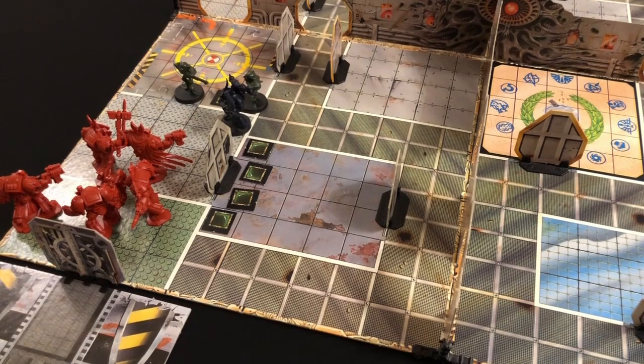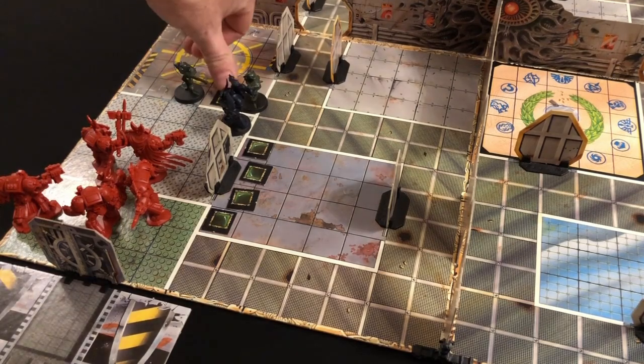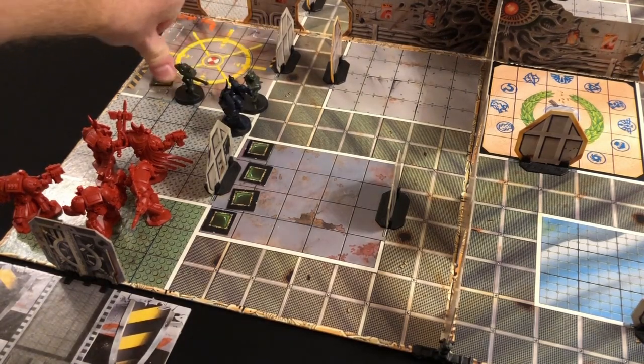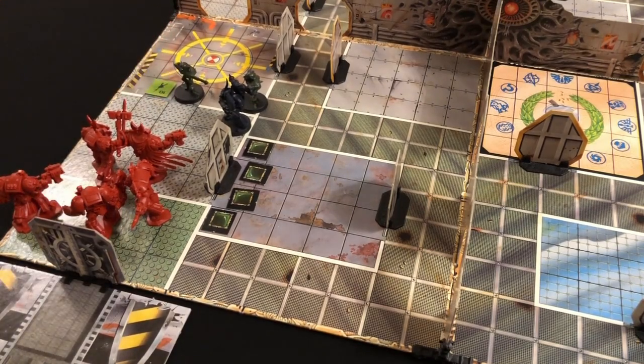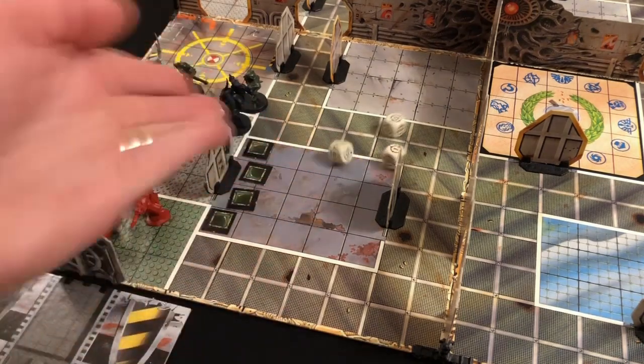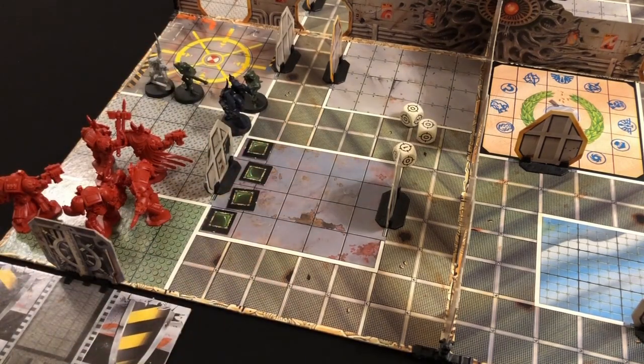Next up, we will move our other blip into view. 1, 2. And it's an android. Androids can only move 4 squares, so not enough to get into close combat. So he is going to take a shot from where he is. He is going to target the commander with 3 white dice. And he's rolled a 1. Not looking good for the Xenos so far.